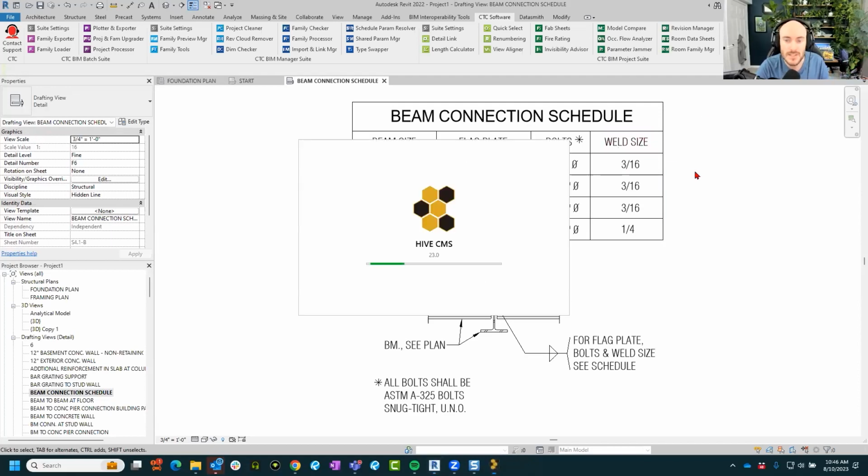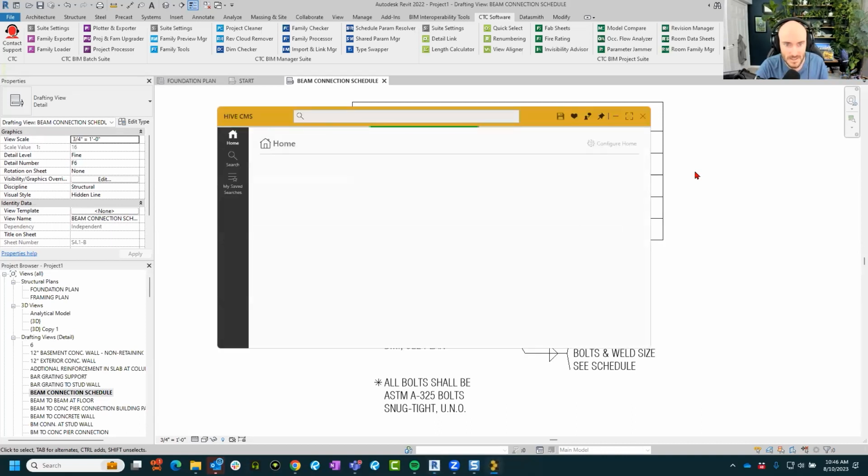Hive is an excellent tool for many things because it also stores system families, which a lot of other content doesn't, right? When you're bringing in content from old projects like system families, you have to transfer all of them over. When you transfer all of them over, it's everything. You can't pick and choose. But from here, I can go through and pick and choose and search for content that I want to add.